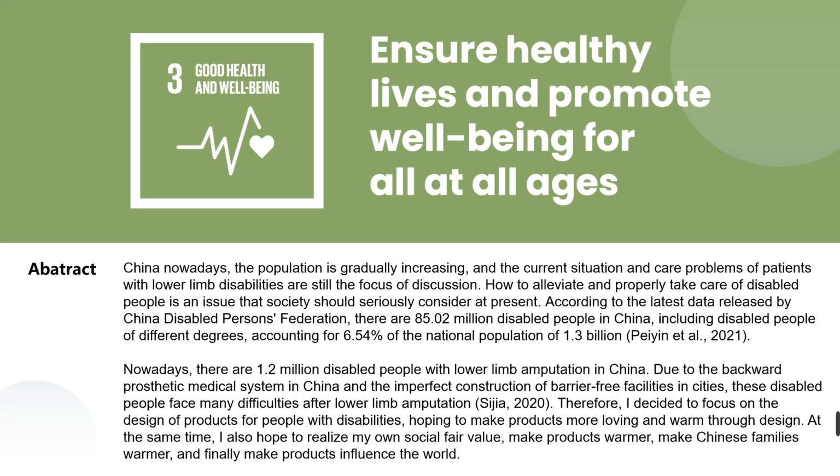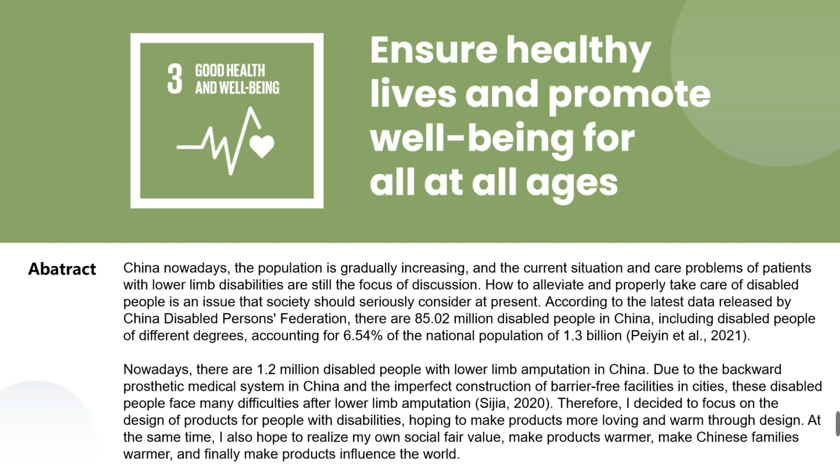As I mentioned in Assessment Text 1, the World Health Organization has long identified disabilities as a worldwide health problem, which means disability is a global public health issue, a human rights issue, and a development priority. So, providing a healthy standard and quality of life for people with disabilities is an important step towards achieving the global sustainable development goals. And China has a huge number of disabilities. Due to the backward prosthetic medical system in China and the imperfect construction of barrier-free facilities in cities, these disabled people face many difficulties after lower limb amputation.